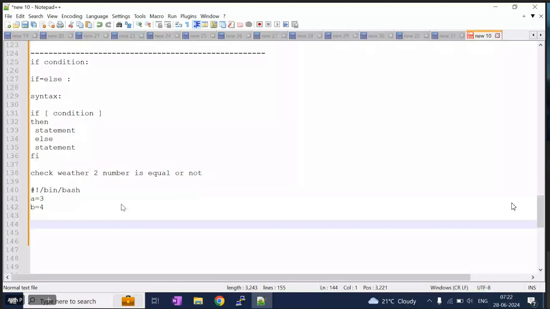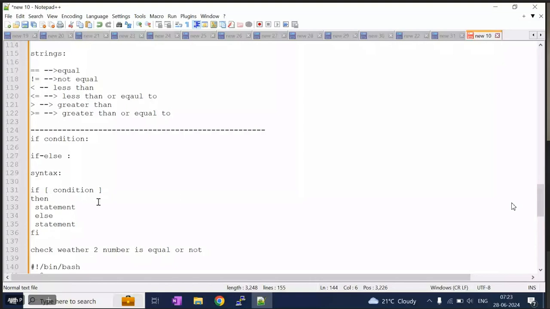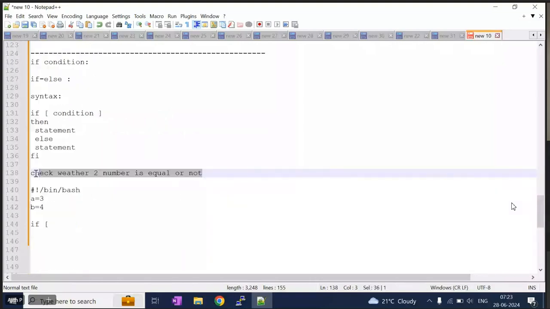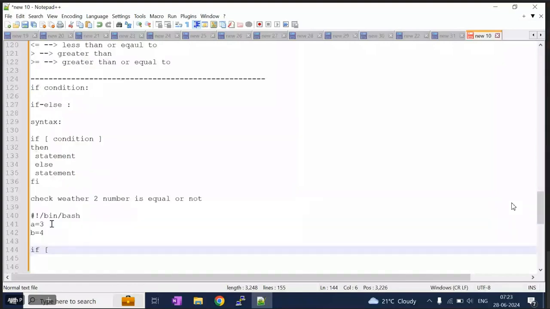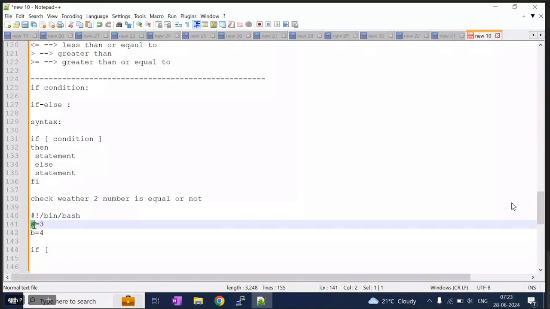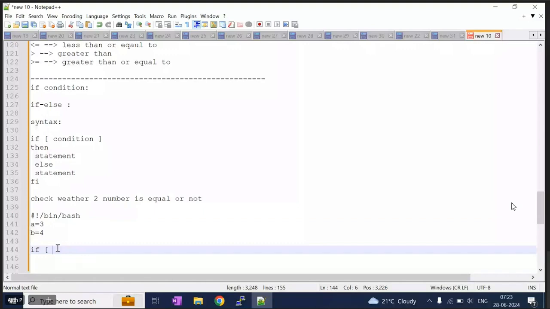Since it is very simple, which relational operator can we use here? We are checking whether two numbers are equal or not. Equal operator, EQ. Yes. My first variable I'm checking with is A. How do we access the variable?